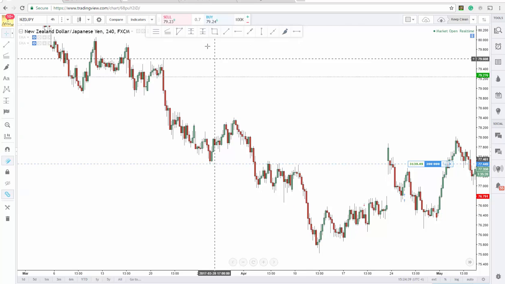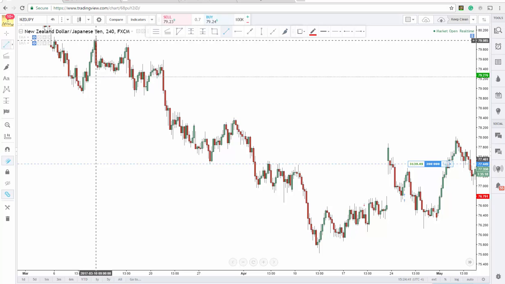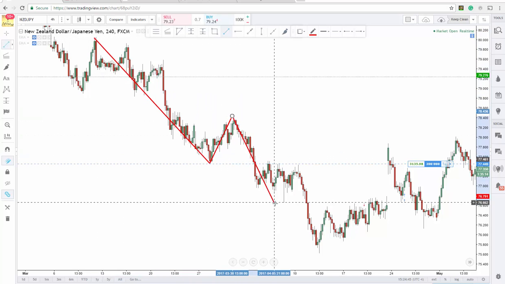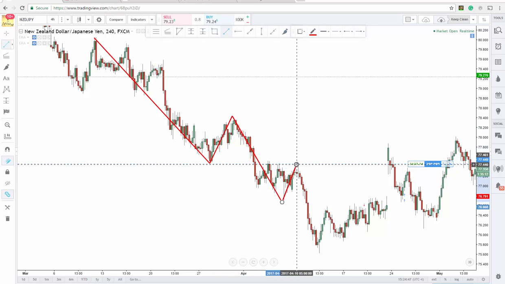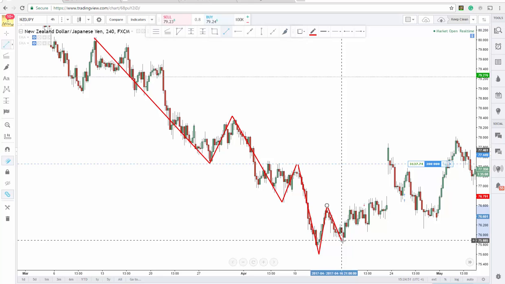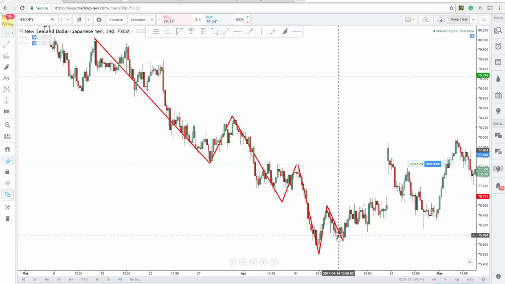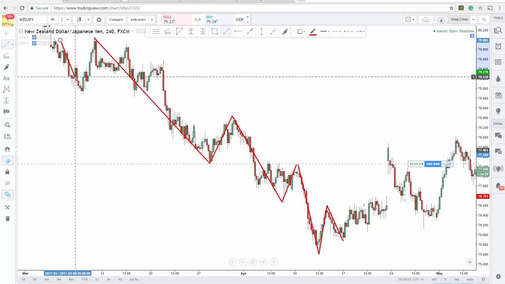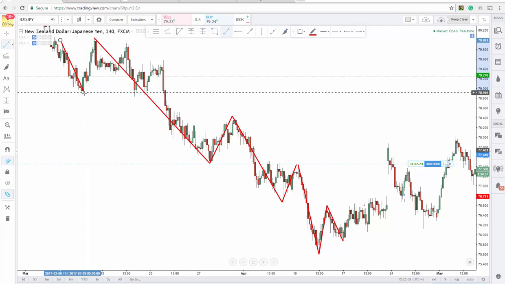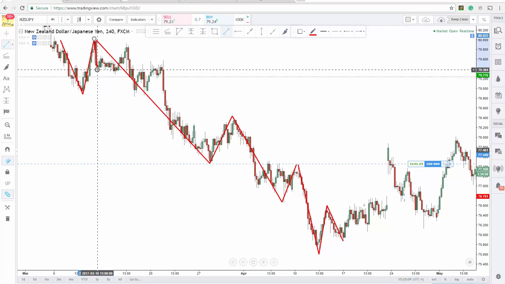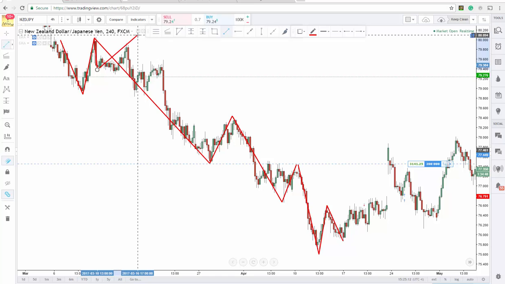Well, I do. As you can tell, previously we were making lower lows, followed by lower highs, followed by a lower low, lower high, lower low, lower high, and then we get a higher low. Now that's not very significant. As you'll notice back here, we had this lower low. We're looking at the top left of my screen. We had a lower high. Here we had a higher low, but the market did not continue up.